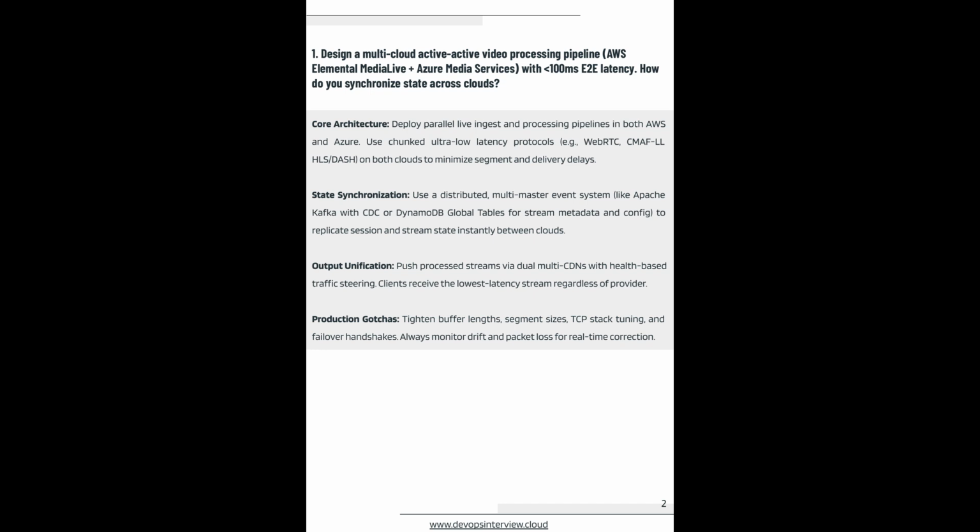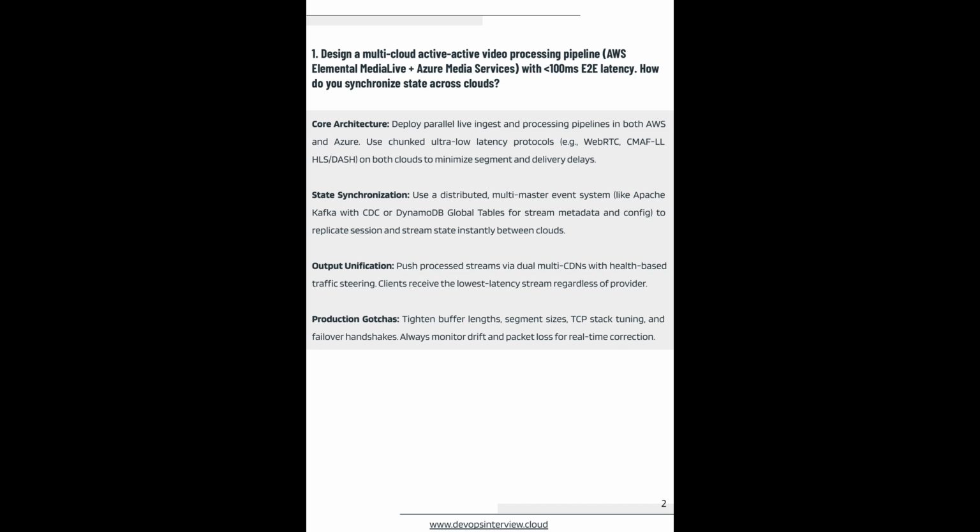Exactly. Which leads to Step 5, session steerer and smart routing. This is where the intelligence sits for the viewer experience. A dedicated service, a session steerer, or a smart DNS system monitors the health and latency of all the delivery paths, AWS CDN1, Azure CDN2, etc. When a viewer starts watching, the steerer directs their player to the currently optimal path. If that path degrades, it can reroute the player midstream to a healthier path, often without the viewer noticing. Clever routing switches viewers seamlessly.